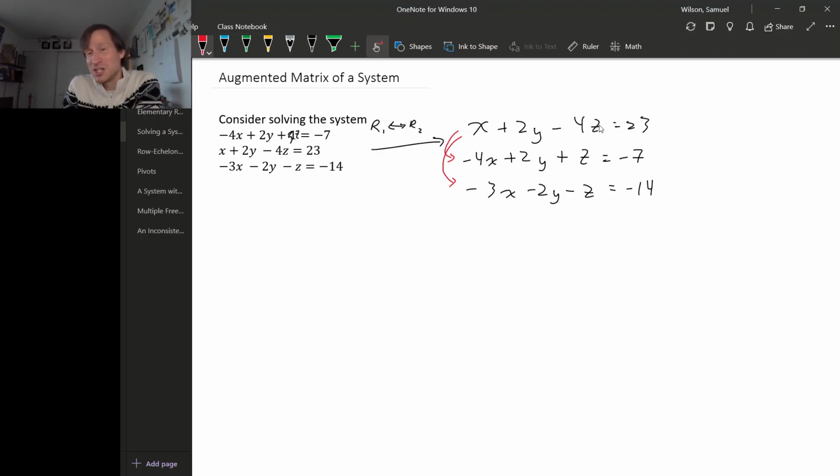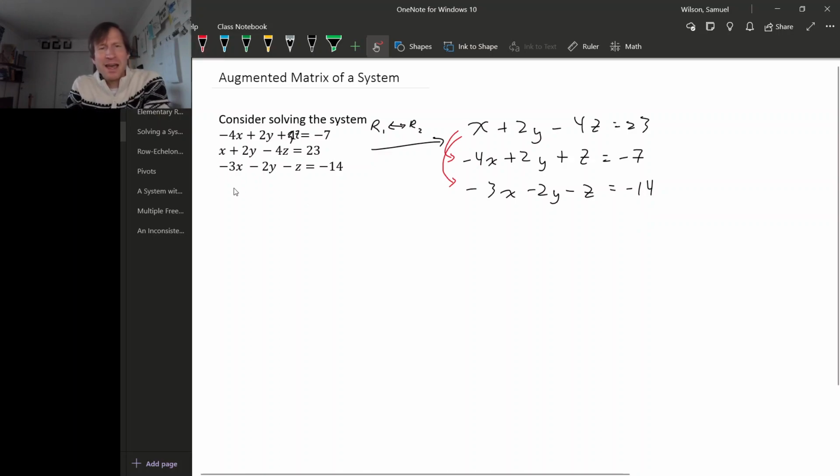The first equation won't change at all, and in the last two equations, the y's and z's are all going to be in the same place. For all of these row operations, the x's, y's, and z's don't change. The only things that change are the coefficients. So it would save us a lot of work if we just stopped writing down all of the x's, y's, and z's, because they aren't really adding any information. We can just remember that they're there without actually writing them down.